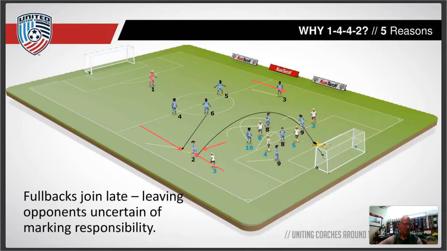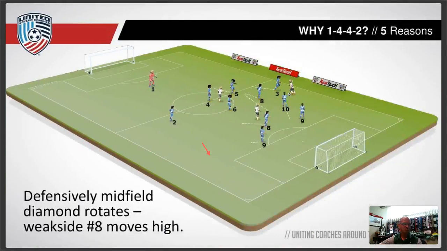Or it will be their fullback trying to engage very high, leaving this space over here for the 9 or the 10 to occupy. So it gives the opponent a choice that they might not be very comfortable making, because we didn't just line up player for player against them, meaning we didn't put a player to just go play against their 3 or their 2 outside backs. So this is an area that we see as a strength that also helps us start to counterattack.